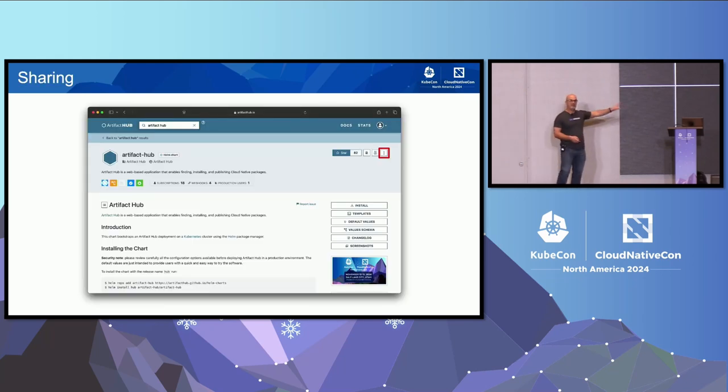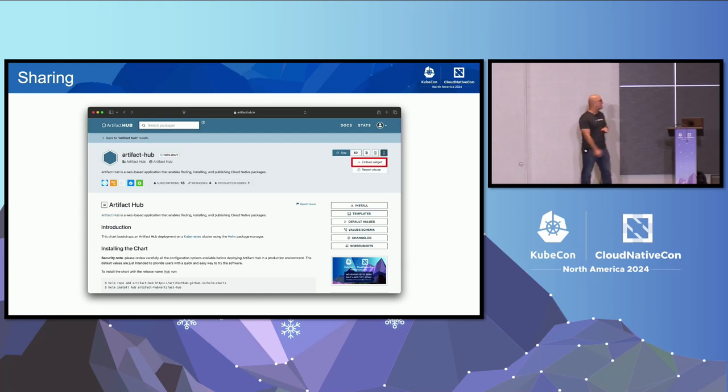And so if you go to any of the pages in here, so Artifact Hub itself, right, you're running it, it's actually a chart. You can grab Artifact Hub and install it, and it's listed in Artifact Hub. And Artifact Hub is a good example because it leverages most of the features you're going to find for its type. And you can see what those things are, from the value schemas to whatever. It doesn't do signing, but there's actually a badge for signing for projects that do sign their stuff if you're into provenance.